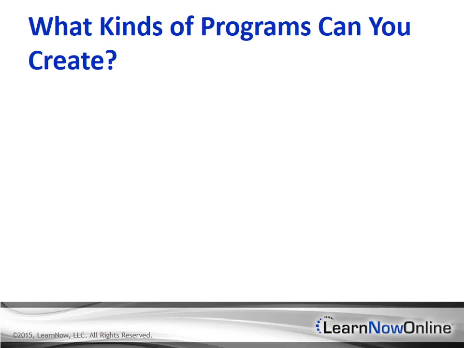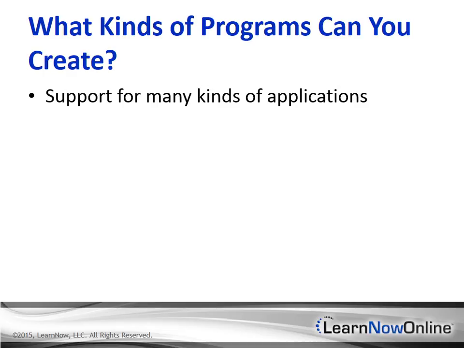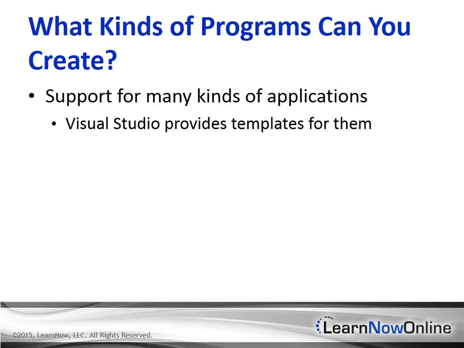Okay, so what kind of programs can you create? The .NET Framework provides classes and support for creating many different types of applications. And Visual Studio provides templates that make it easy to get started creating each of these types of applications. From Windows applications to websites, the .NET Framework and Visual Studio provide the tools you need.